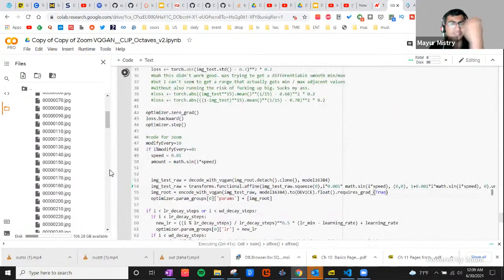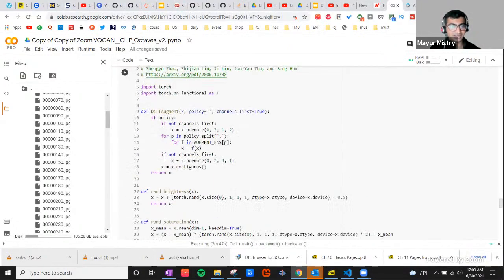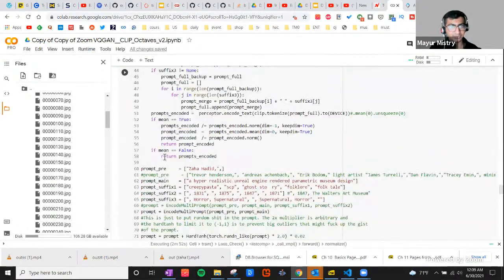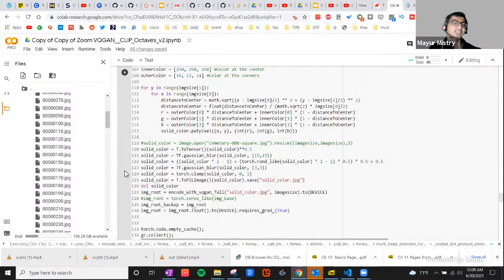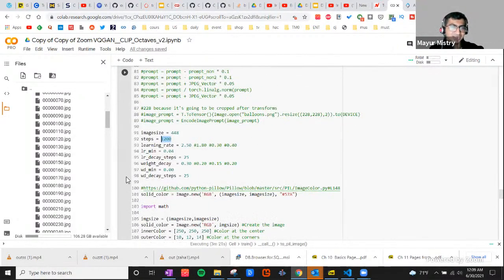Okay, yeah, and for folks for whom it's taking a long time to generate, what you can do is, near your prompt area, you can change the number of steps. Right now it's generating one image for every 10 steps, so you have 120 images, and it's doing the morphing and printing for every 25. If you do it over here 60, it's going to terminate faster, like 600 or whatever you want.